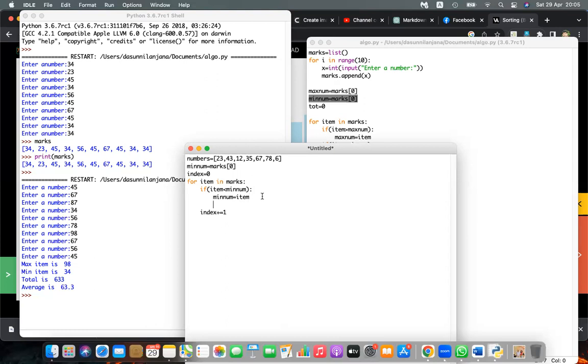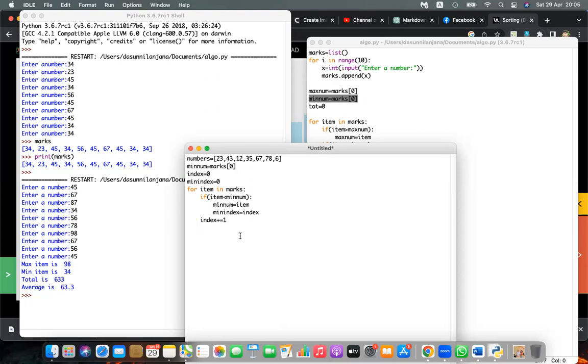When you discover the minimum item, I'm going to do something like this. Have another variable called minimum index, min index. Initially, that is also 0 here. Once the minimum is discovered, I'm going to tell the minimum index is the current index. That is initially 0, that will be incremented 1 by 1, and here the index is the minimum index because after accessing each item, index will be incremented by 1.